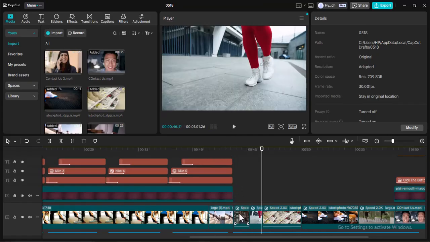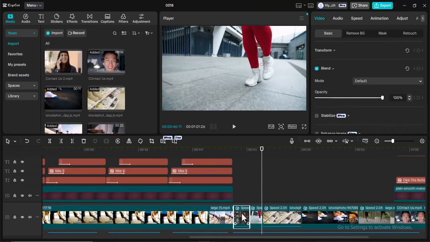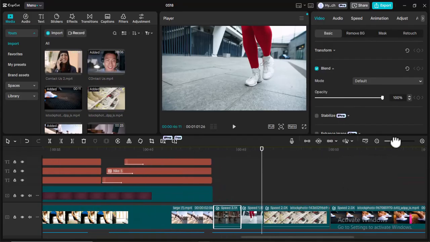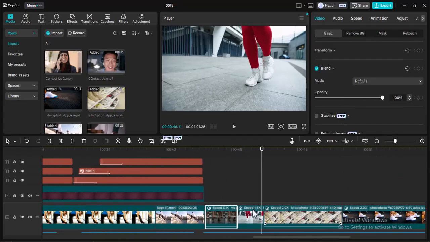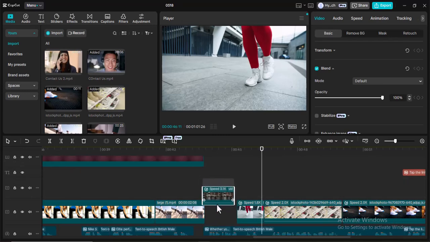So let me adjust this. If you are not seeing this clearly, you can increase this guy here, increase it very well so that you can see that there's a small space there. So let's adjust it a little bit, shift it back a little bit. Sometimes these small mistakes can affect the whole work you are doing. So ensure you are doing this perfectly.